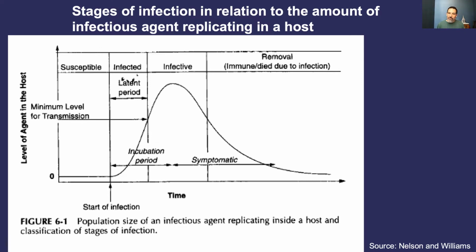And this presents different challenges for disease control and prevention. For example, in the case of SARS-CoV-2, people can be very infectious immediately before symptoms occur, as well as while they have symptoms. But with Ebola virus, people are not infectious before the onset of symptoms. So for treatable infections also, treatment can sometimes reduce the infectious period and the symptomatic period.